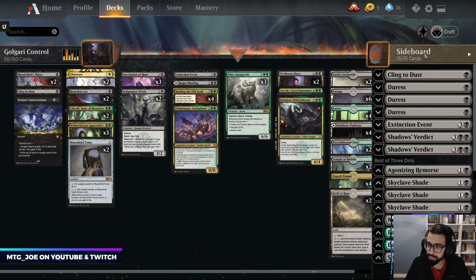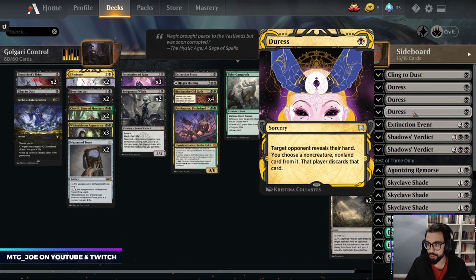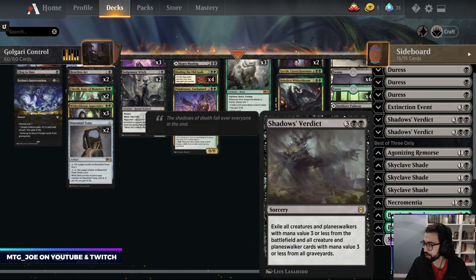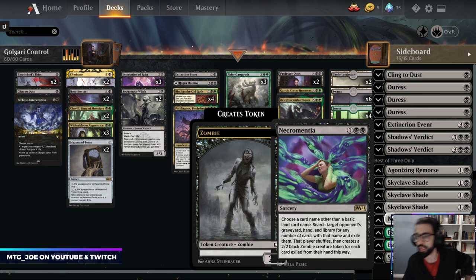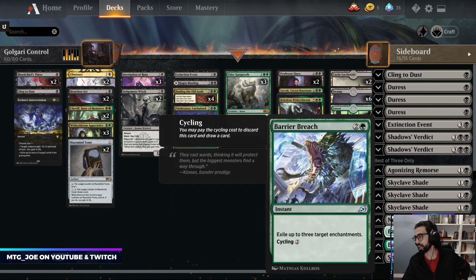Sideboard, they did a terrible thing in terms of how the sideboard's laid out, but we have another Cling to Dust. We have some Duress for the control matchups, Extinction Events, and Shadows Verdict. So one more Extinction Event. 3 more Shadows Verdict. There's one hiding at the bottom here. Skyclays versus like control-y mirrors and Rogues. Necromancia for Sultai Ultimatum. And then Barrier Breach.